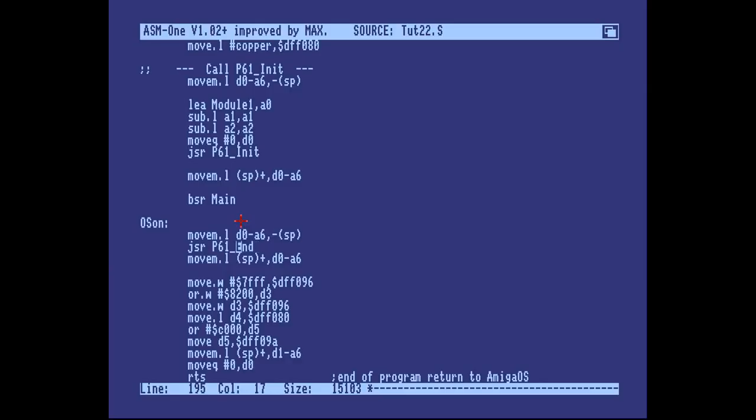Strangely not called exit, but I'm not prepared to go against tradition and rename it. So P61 end simply stops the background interrupt from playing the music and turns off any sounds that are playing.